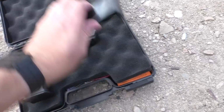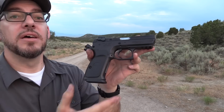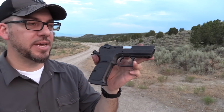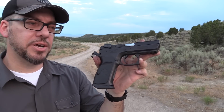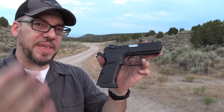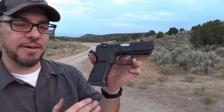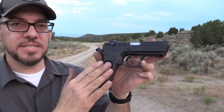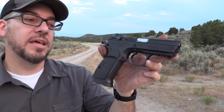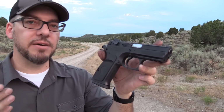A lot of you guys who are familiar with the IWI Jericho definitely see the similarities. In fact, you're saying that is basically a Jericho. And most folks I show this to think it's a Jericho. Why would you think that? Because they are almost exactly the same gun. Now, I don't own a Jericho. I don't think I've ever shot a Jericho, so there's very little I can say about that gun in comparison with this one. However, I do want to acknowledge the relationship that these two guns have. The Desert Eagle 3, the baby Desert Eagle 3, and that IWI Jericho. Yeah, this is more or less a version of that gun. However, this one is provided to us by way of Magnum Research, the other one by way of IWI.